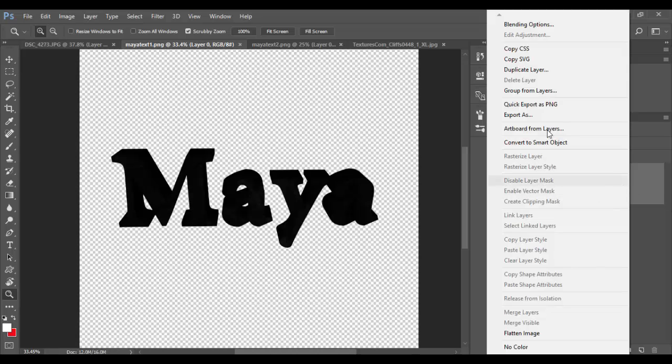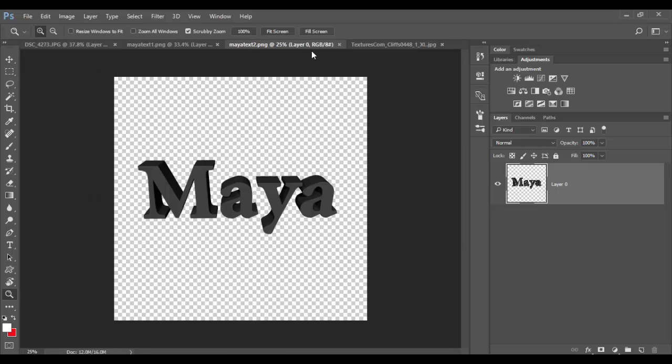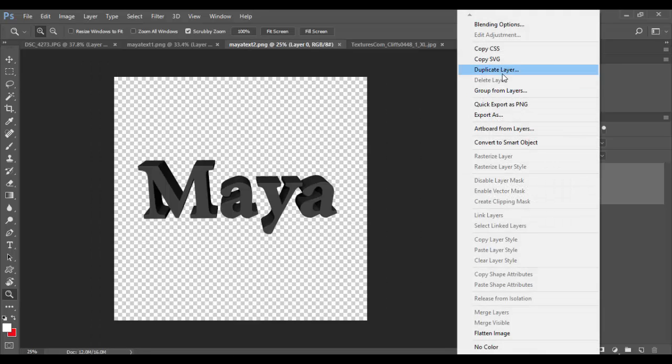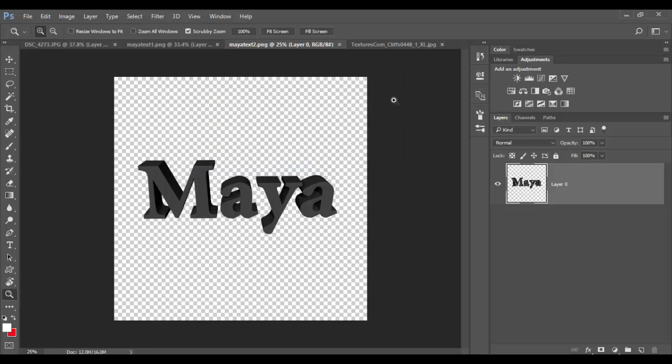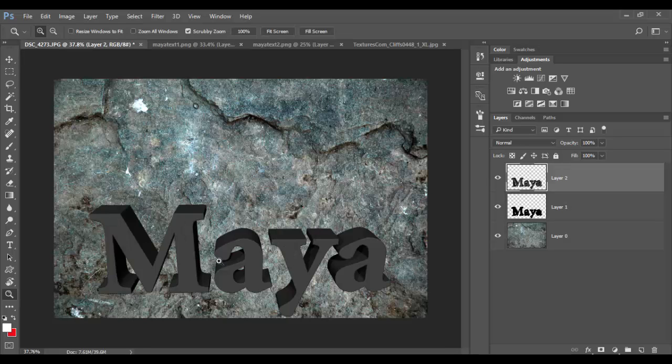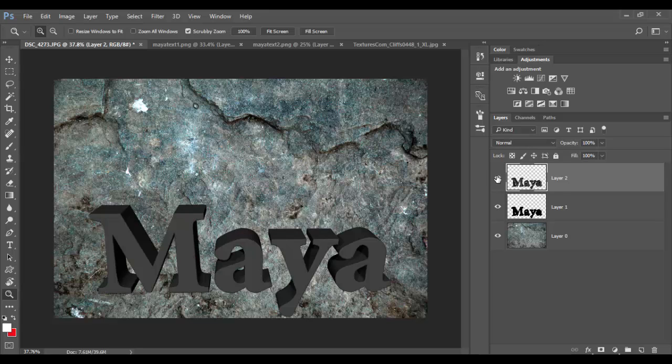is I'm going to right click, duplicate layer, and under document type choose that document which has this DSC number here and click OK. The reason why I'm doing it this way, I'm going to do it with this one too, right click, duplicate layer, and choose that same number, is that they will basically end up in the exact same location that way, which is down a little bit, but they're both there.